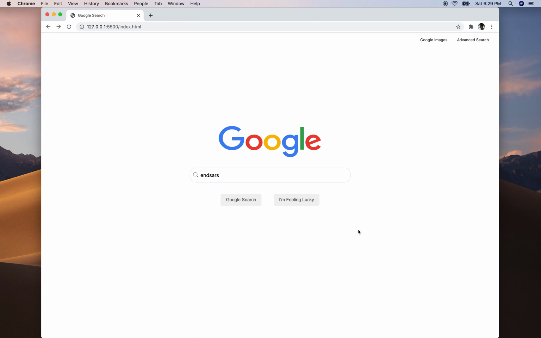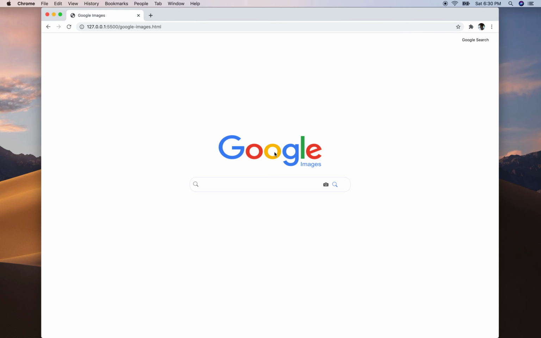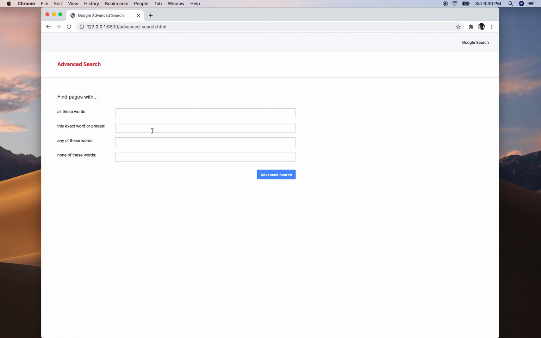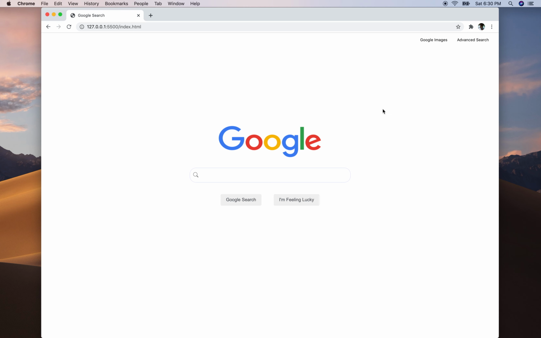I go back to my main Google search, and as you can see, the aesthetics of my entire page from the Google search main page is consistent with that of Google. The search bar is centered and with rounded corners. My search button is beneath the search bar and is centered also. Same thing with the I'm feeling lucky button. Same thing with the Google Images page. My search bar is centered. And same thing with the advanced search button. My input fields are aligned to the left, stacked vertically. The button is blue background and white text, and everything is consistent.